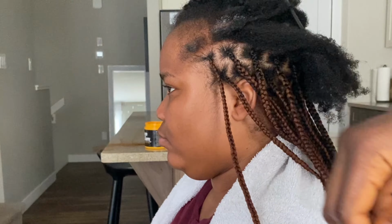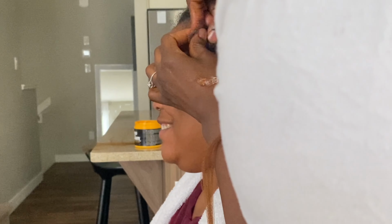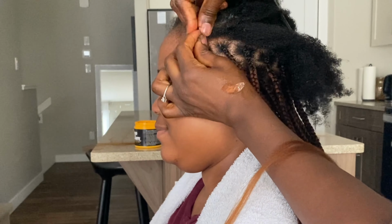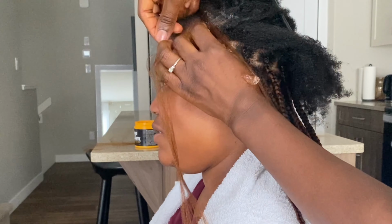Alright, so doing the same thing again, start with the braiding of the natural hair first, about 2 to 3 times, then you go in with your extensions. So basically we're just going to repeat the same process as the first one that I explained earlier, so keep on watching.